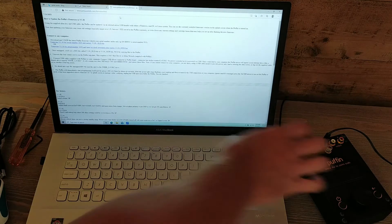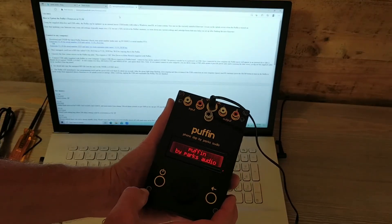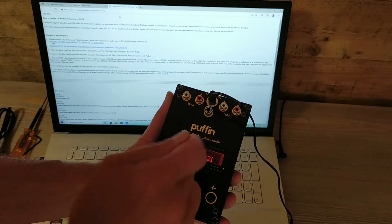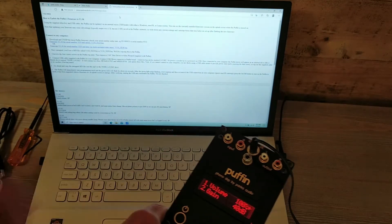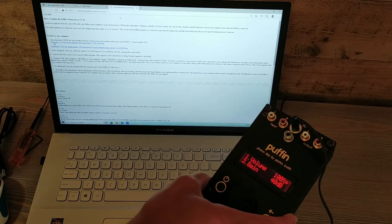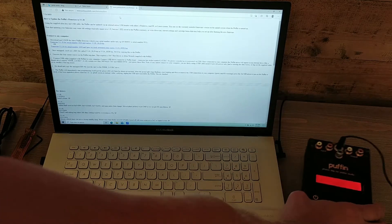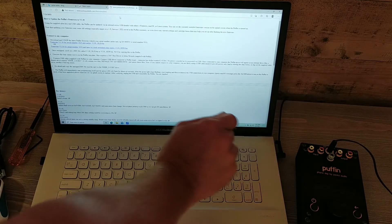Let's see if this is a candidate for upgrade. Let's see what version we're on — you turn it on at the splash screen. Version 1.21 — so this is an older version, the version from 2020 that had magic in it. We'll go ahead and update this to 1.30.